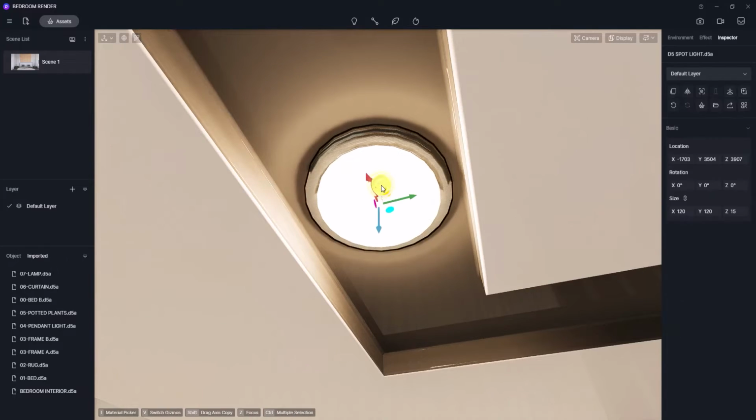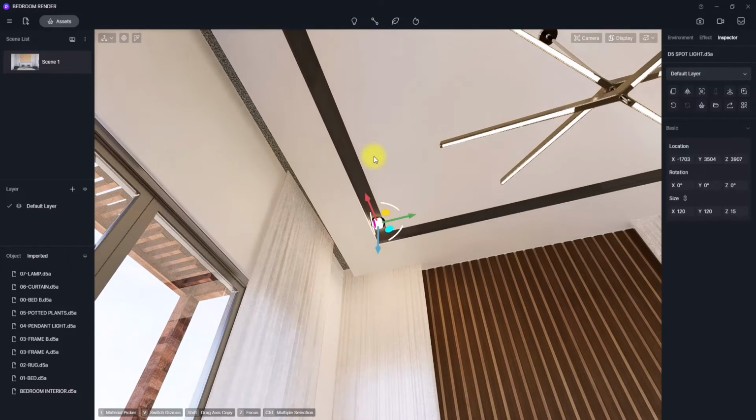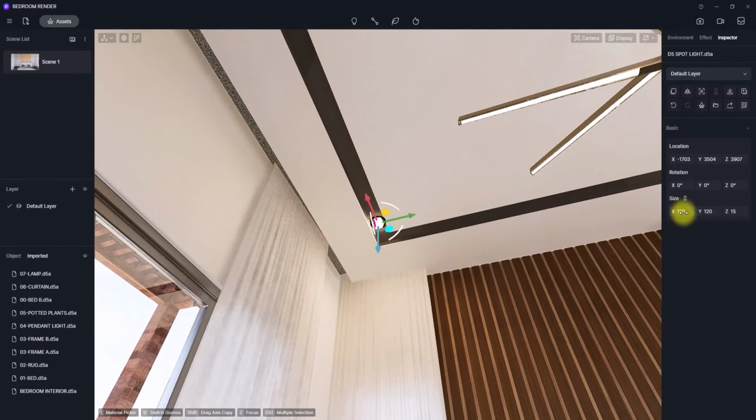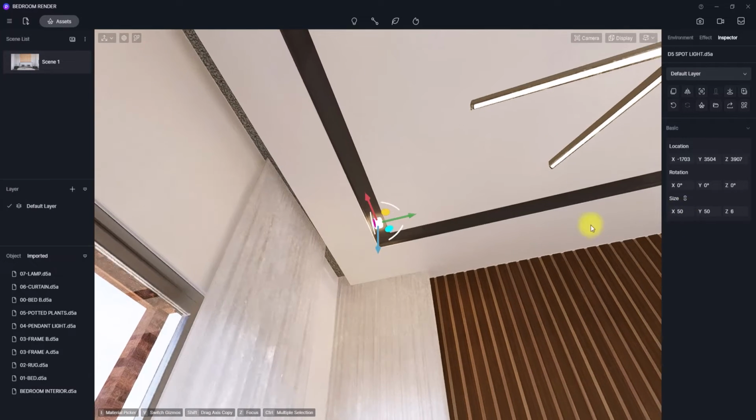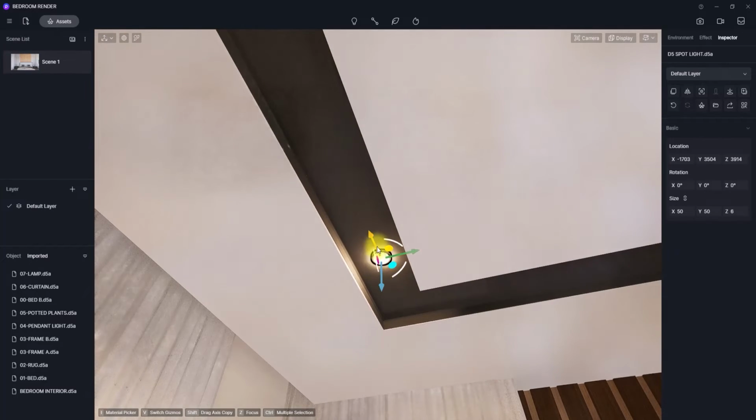So as you can see, this is our spotlight. If you look at it in the grand scheme of things, it's too big. So what are we going to do? We are going to reduce the size. We are going to change this value to 50. So now we've changed it to 50. It's minuscule and it's just appropriate for this view. So we could just adjust it.